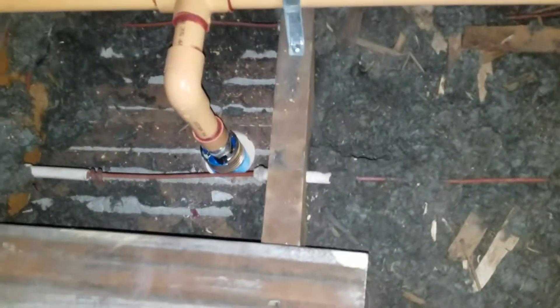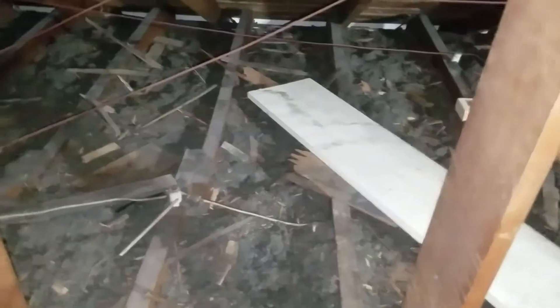We have knob and tube wiring coming through the rafters here - these look to be two-by-sixes, with knobs on the ceiling rafters. We have to determine the size of these things, find out where the main power is so that we can tap off of that, then get the appropriate gauge wire - 14 gauge or 12 gauge. Lighting is usually 14 in some of the old stuff but it could have been 12 gauge; we'll see when we get there.